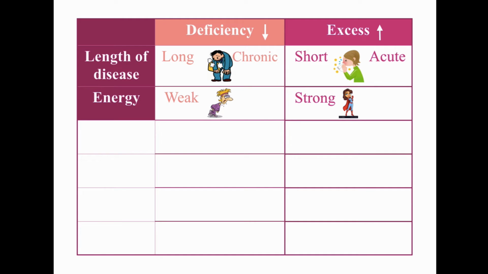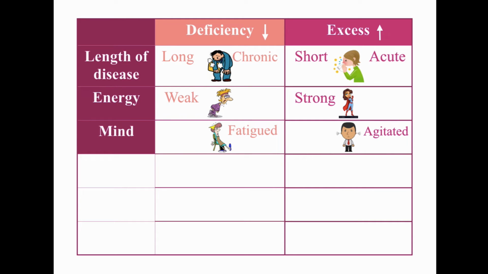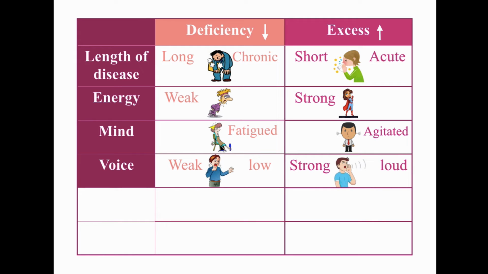More fatigued, more weakened. Someone that's excess is more strong, hyper, has a lot of energy, and maybe too much energy. Someone that's fatigued or deficient finds it very hard to focus. They're tired mentally, obviously physically as well, but for the mind, definitely tired mentally. Someone that's excess is very restless mentally, very difficult for them to sleep because they're very agitated. Someone that is deficient will have a very weak voice with low energy or none. It's an effort to actually speak. That's a deficiency, a weak, low voice.